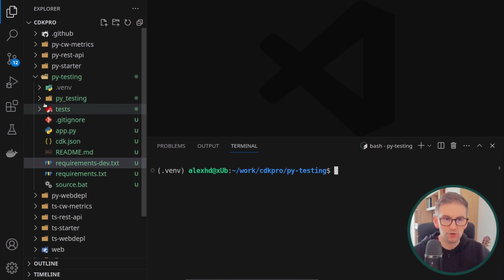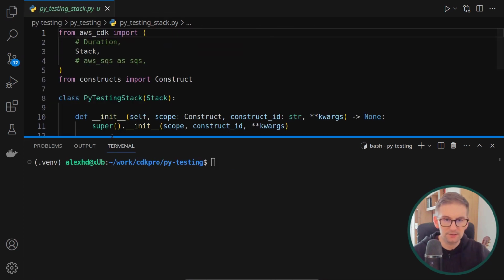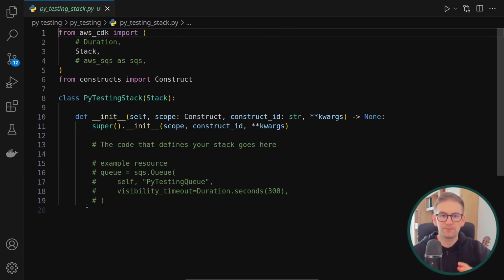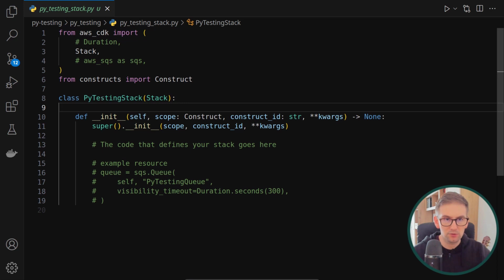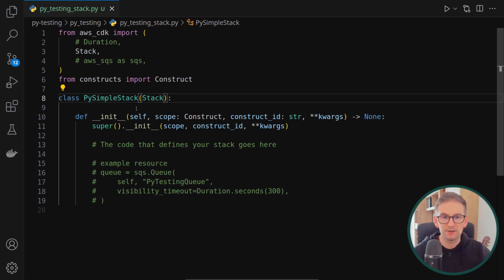This is our project. And as I said in the introduction to this section, we will have a simple stack. And maybe I will also rename this stack to have a more meaningful name. I will call this simple stack to have no confusion between the test and the stack.